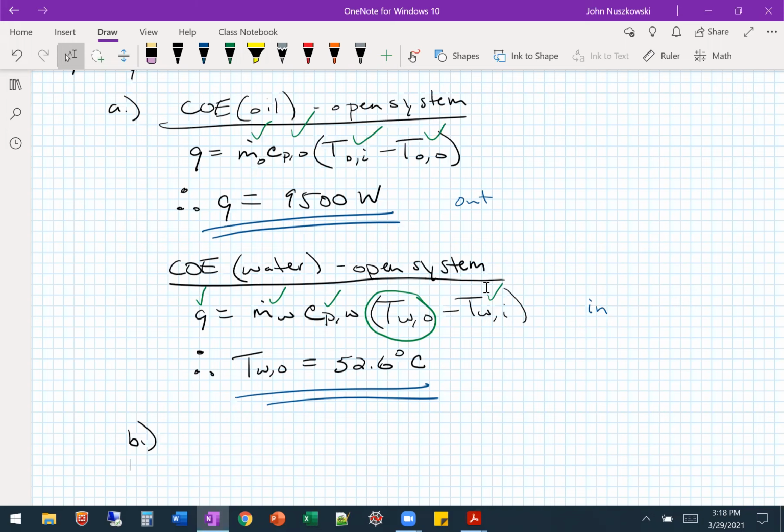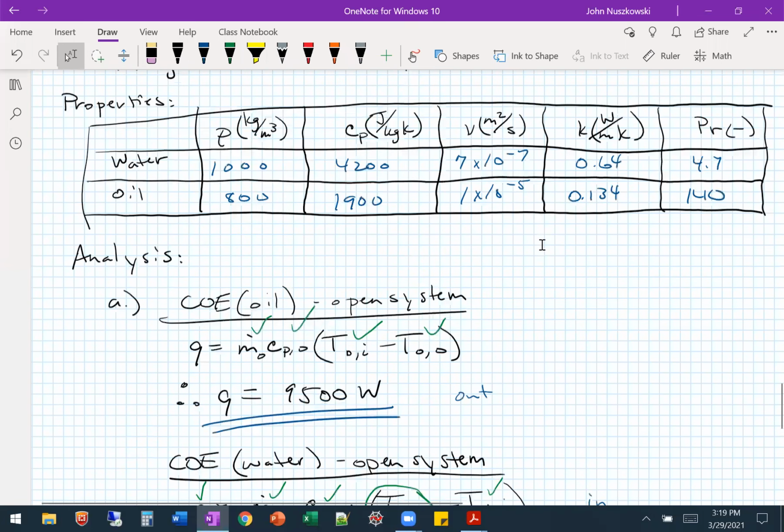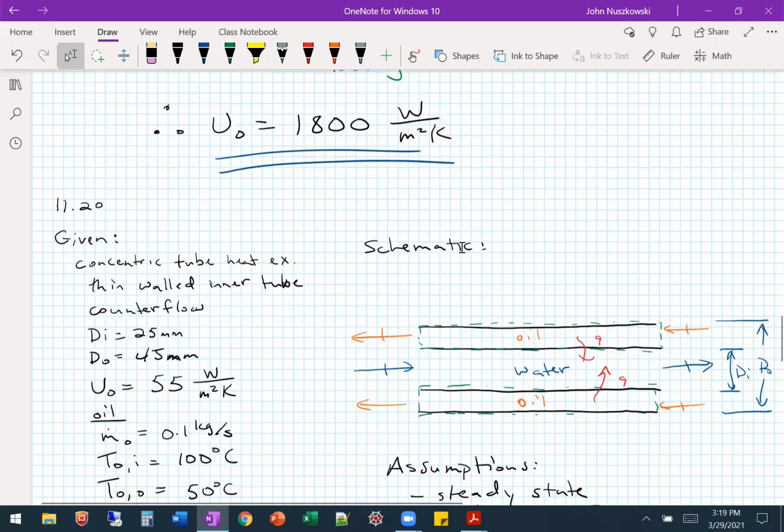Also, it's a thermal circuit kind of thing. In the other problem, yes, right? But there's one key thing that was given to us in this one. If it wasn't, then yes, we would need to. So we were given the overall heat transfer coefficient, right?